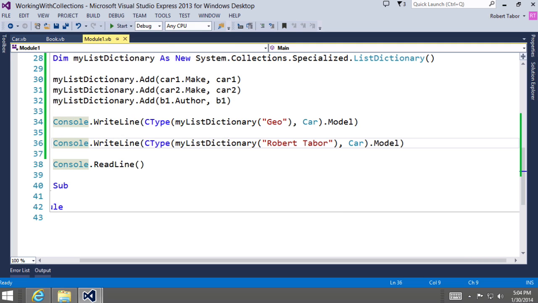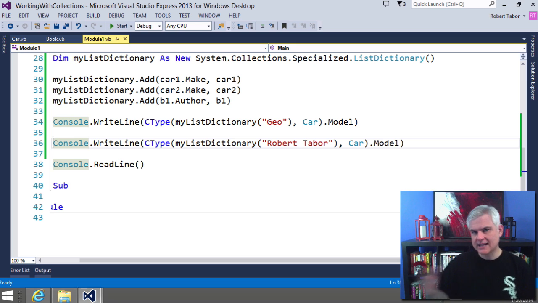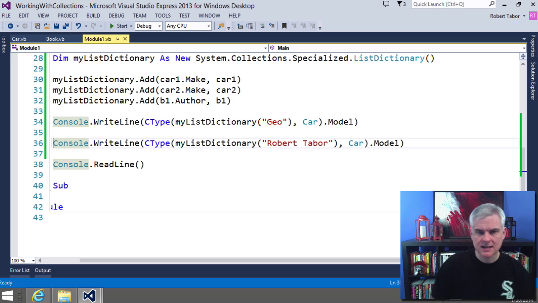So I said all of that to say this. What if we were to create a type of collection that was specific to either book or car? Then we could only add instances of the correct type into that collection, and we could also treat all items in the collection as that given type, and we wouldn't have to cast objects upon retrieving them, and we wouldn't have to worry about if we were casting something that was incorrectly placed into the collection in the first place and hitting a runtime exception.